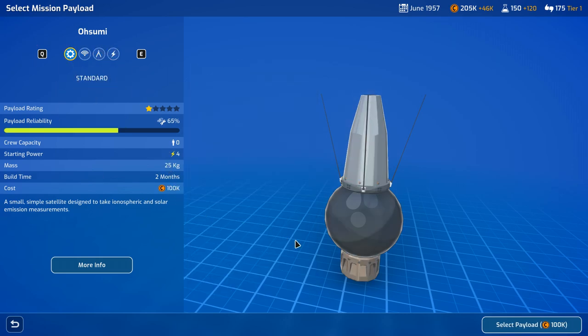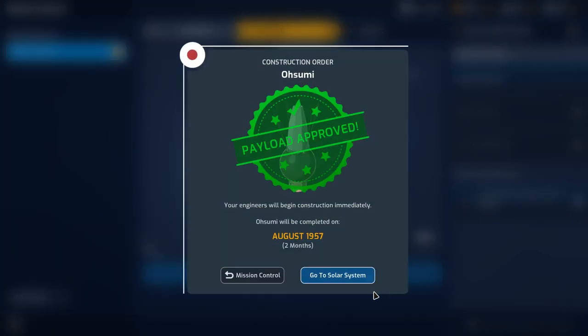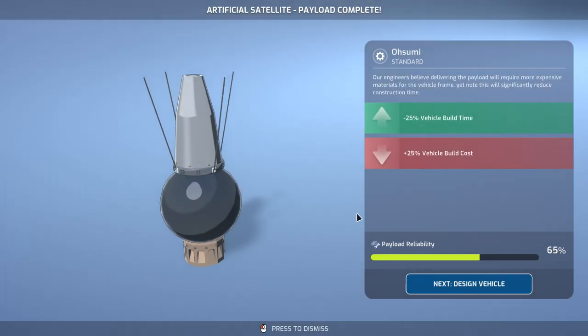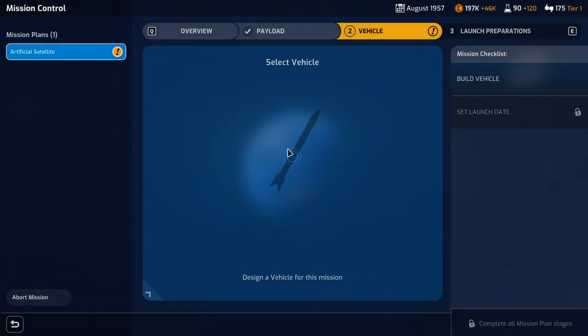For now, I think we're just going to go with the standard satellite because you can't really go wrong for tutorial if you go with standard, right? We have to build this, though, just like the rocket, and this is going to take a couple months. Okay, the payload is built and ready to go. We can see that we did have some events here. Cheaper build time or faster build time, but it does cost more. Well, that's not great, but all right, we'll go ahead and design a vehicle to now accommodate for that payload.